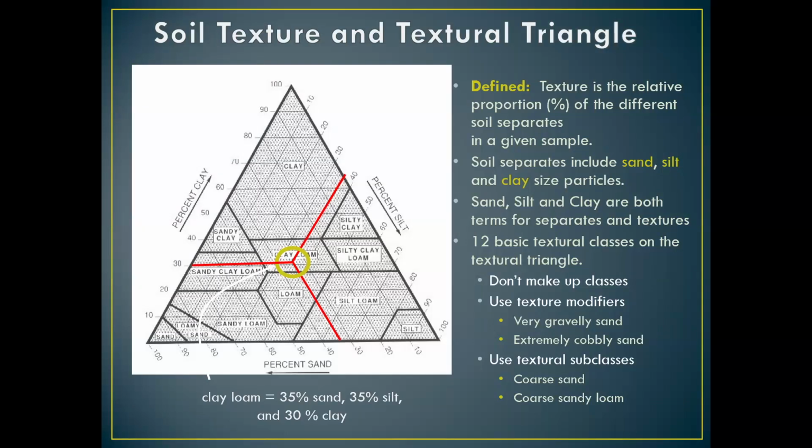And then you can see here, a mixture of them, basically about equal 35% sand, 35% silt, 30% clay, gives us clay loam for a texture. If we're 70% silt, 20% sand, and 10% clay, we would be in the silt loam category. That's how we come up with our textural classes. The important thing is, when we do this, make sure that you're using one of the names. Don't make up a class.